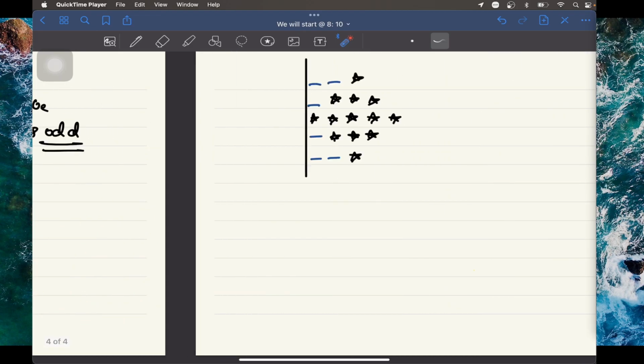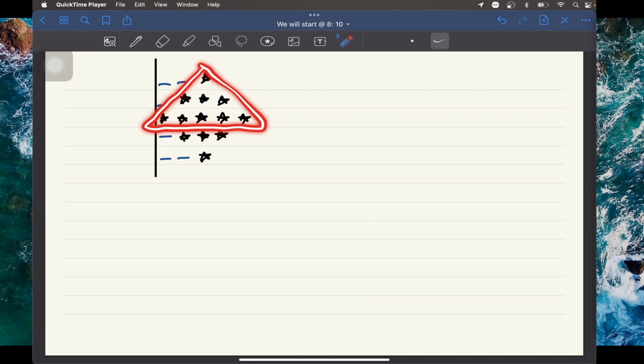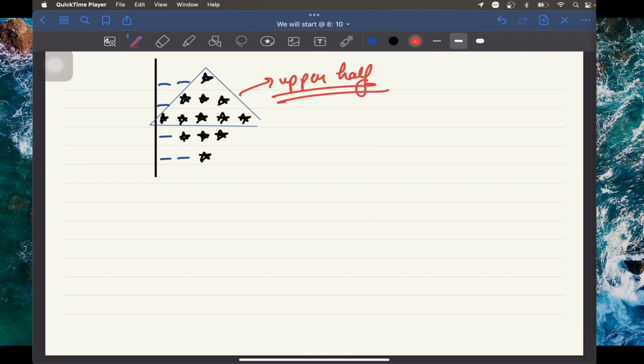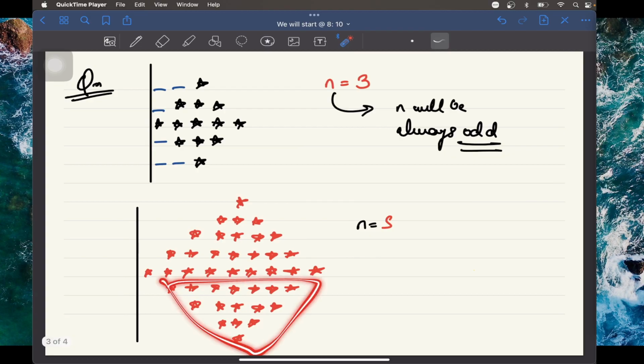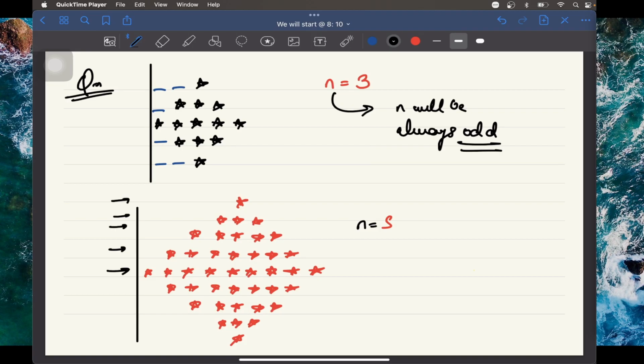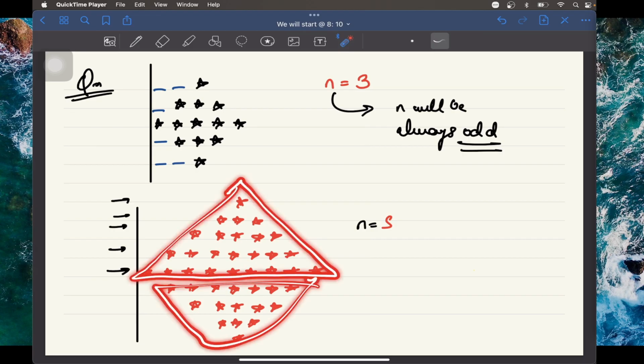Right. So what I'm saying is this upper half, let me call it the upper half. This upper half we have already solved, and we want to solve it for the lower half. So we need to somehow form the logic for the lower half, right? Technically, we can treat them as two different patterns. We will first print this pattern and then we can print this pattern, right?